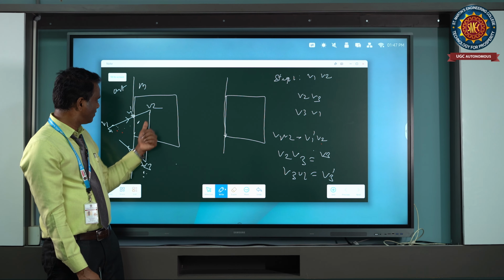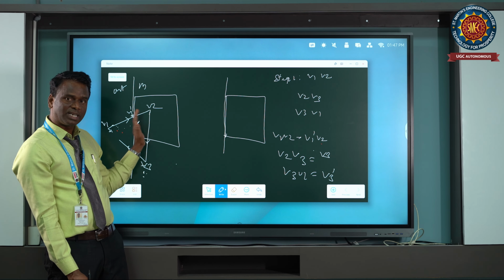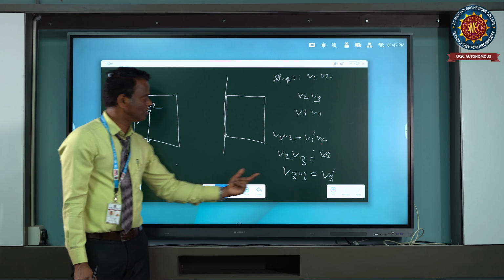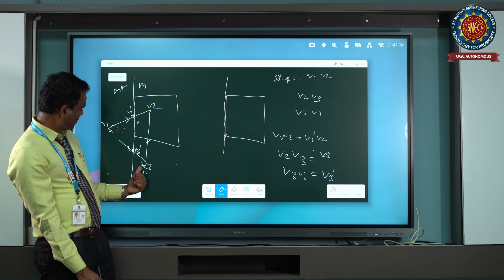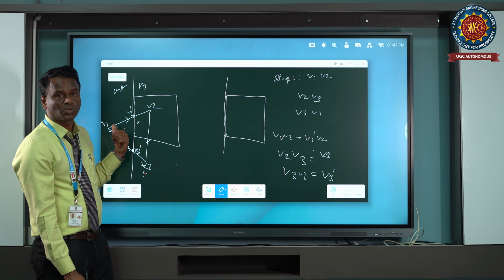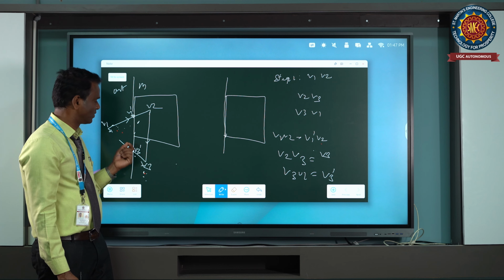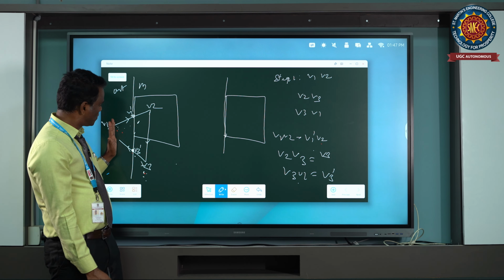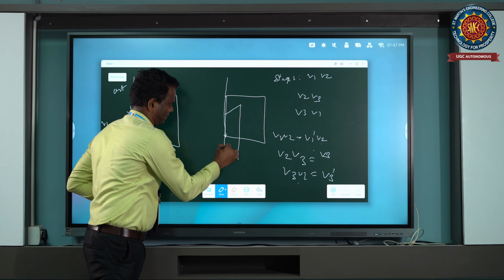And the second edge, V2 V3, is completely inside of the window. So if it is completely inside, I have to consider the n vertex as output. What is the n vertex here? V3, right? Then the third case, V3 to V1, is coming from inside to outside of the window. So in that case, I have to consider the intersection vertex. So after clipping this portion, the output is being like this.